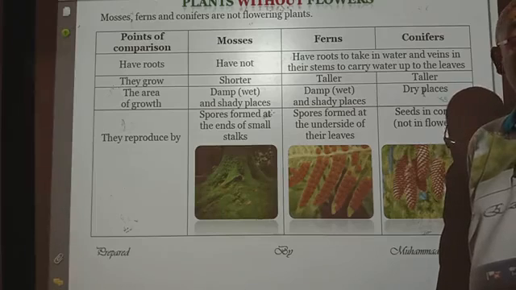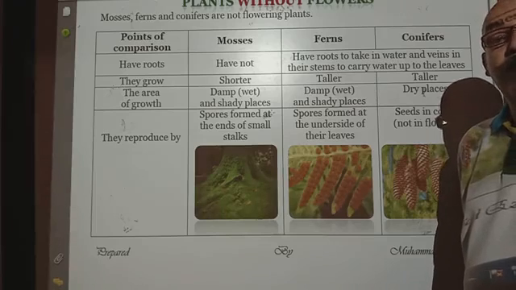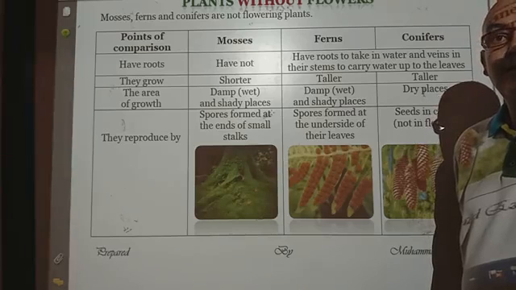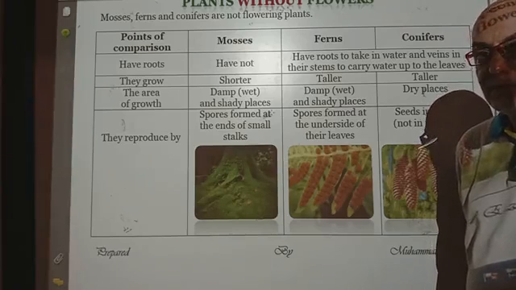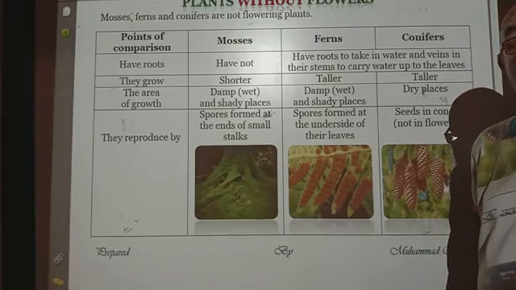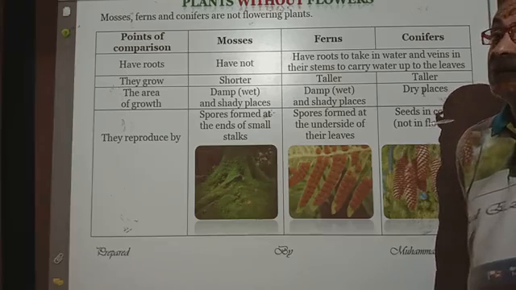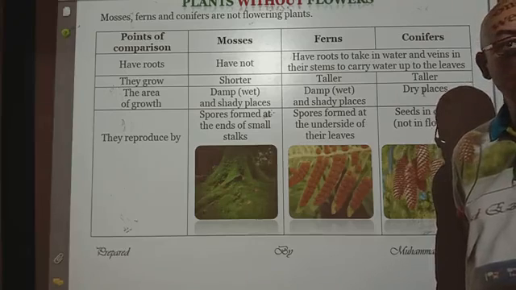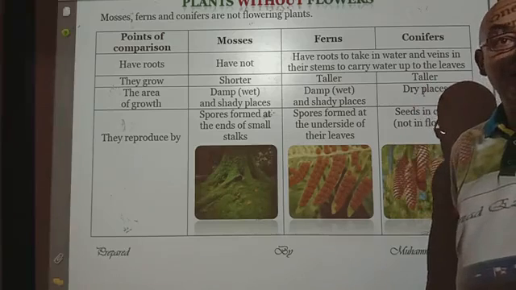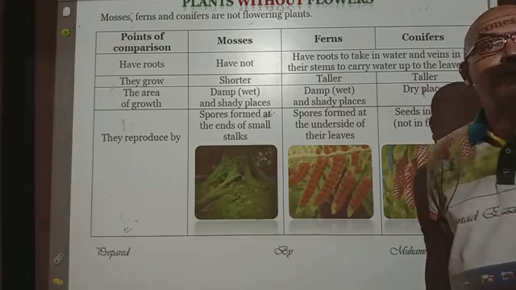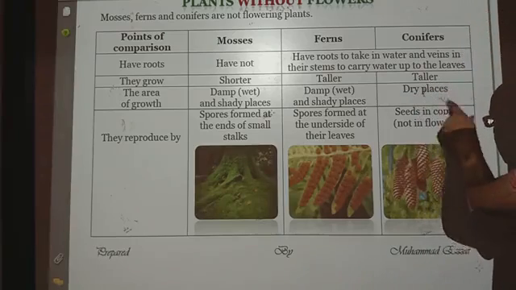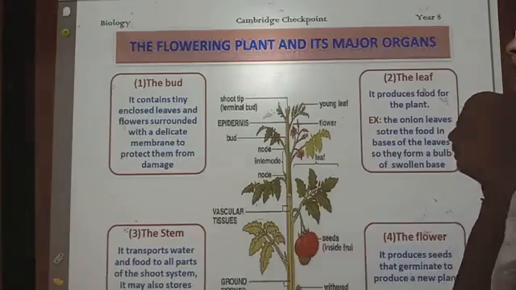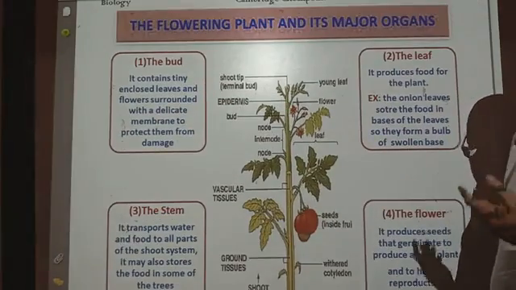So, if you have a question, which is a type of plant which is reproducing by seeds, don't rush and write flowering plants, or conifer. Know where these seeds are existing. If the question is a type of plants reproducing by seeds inside the flowers, flowering plants. But a type of plant that reproduces by seeds inside cones, conifers. Also, there is something we took at the beginning of last year, since we are talking about flowering plants.